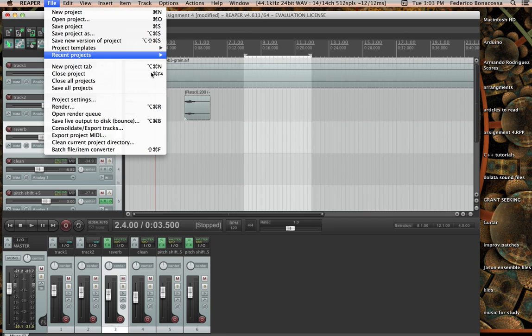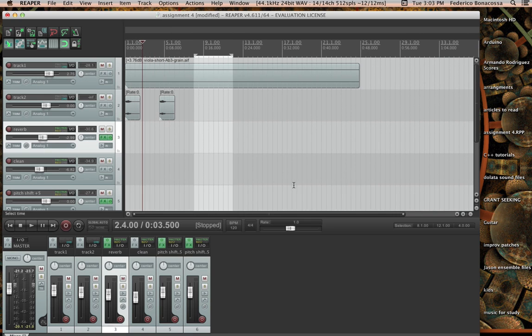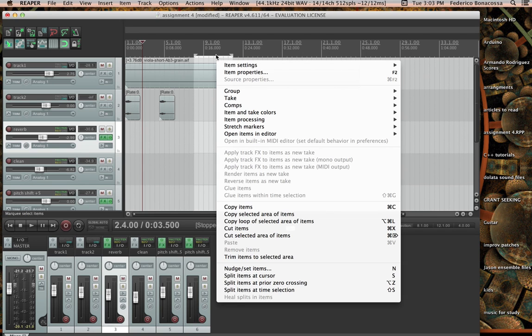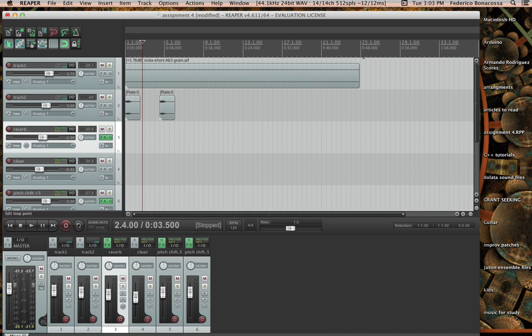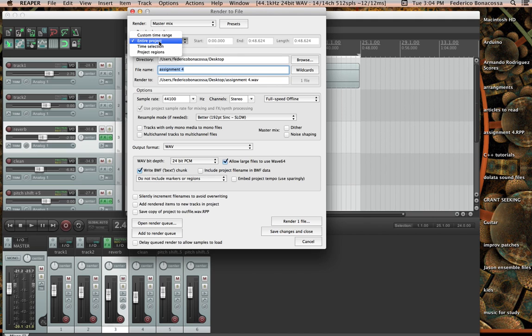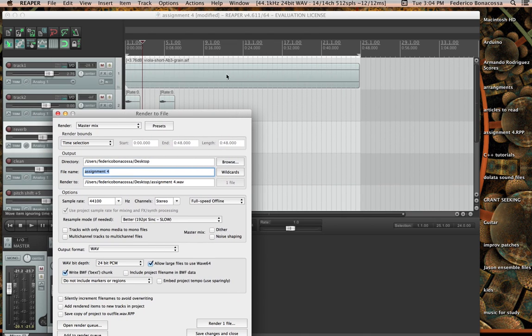Typically what I do before rendering is I do this. I select, right here there's a selection right now, which you can get rid of by clicking right here in the remove selection, or you can just go up here and just click and drag. And what happens here is I've now selected the length of my sound file. So then I can go to File, Render, and I can specify here where it says entire project. I can say time selection, which basically just makes sure. Although Reaper's pretty good about figuring out how long your project is, but you can specify and say I only want this much.